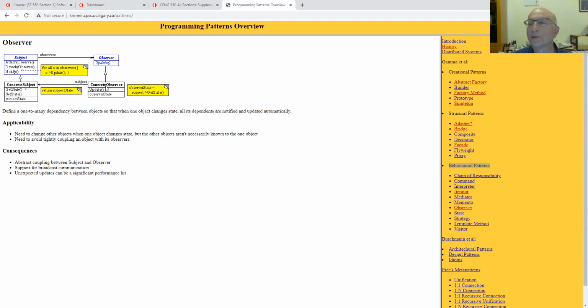So this is what happens between model and view. So the concrete subject is what we call a model, which contains data. It can change, so the data is subject to change, but when this happens, the observers should be notified so that they will update themselves.